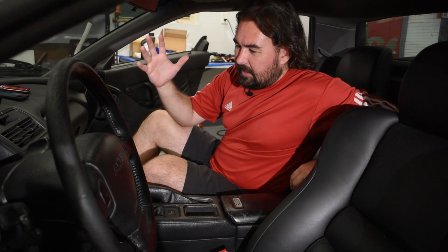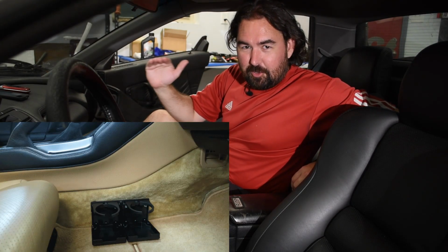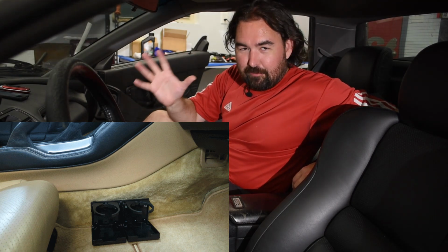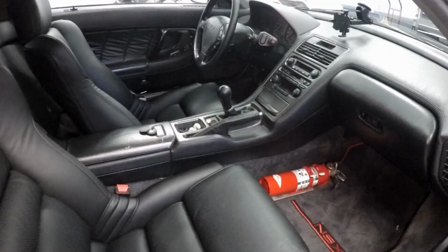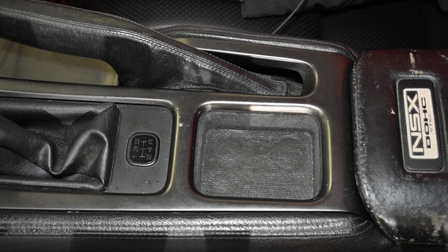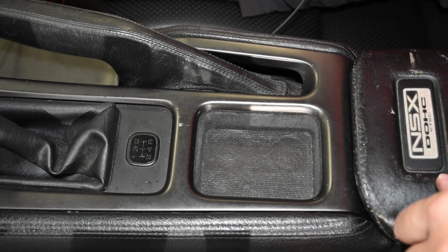Probably the most clever, simple and effective solution I've seen was from a local guy here who runs Skyz Design and Fabrication. I'll put a picture of it on the screen and a link down below. It uses a flat aluminum bar that sits under your passenger floor mat and uses a bulkhead for stability, with some cup holders that fold out. Unfortunately, I have a fire extinguisher mounted where that unit would normally install. I considered getting one and putting it in backwards such that the drinks would sit on the outside of the passenger. I may yet do that.